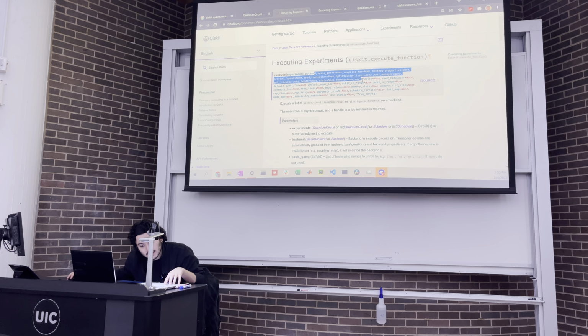C was wrong because repeat was used instead of shots. Same problem. If we know here it's shots equals, we're going to go one up, and it's going to say repeat equals. For C, it says repeat equals 1024. That's just not how it's written, right? I don't have my highlighters today. That's just not the syntax. It's supposed to be shots equals. In order to define how many times you want to run it, it's going to be that. So that's why C was wrong, because it said repeat equals instead of shots equals.